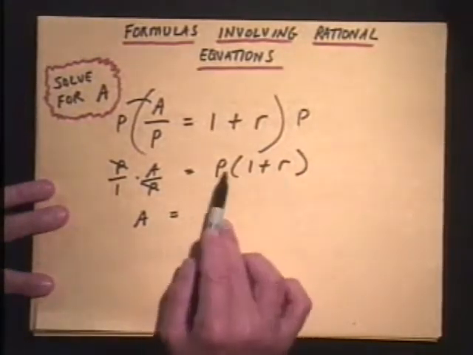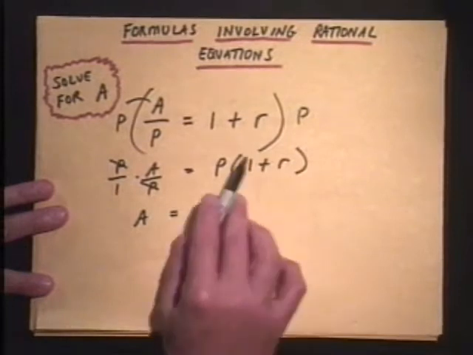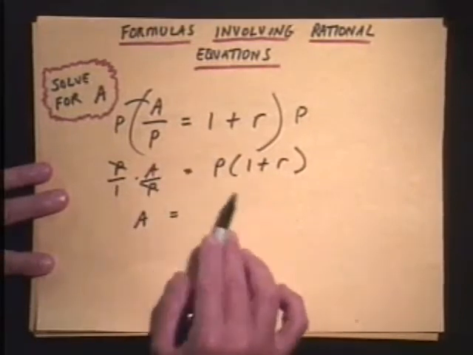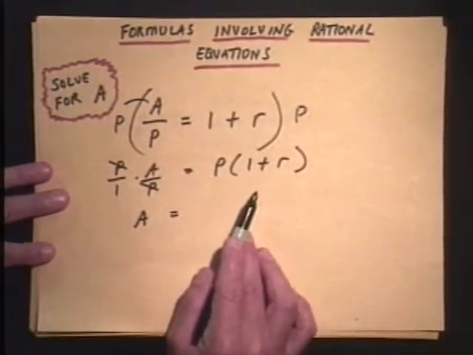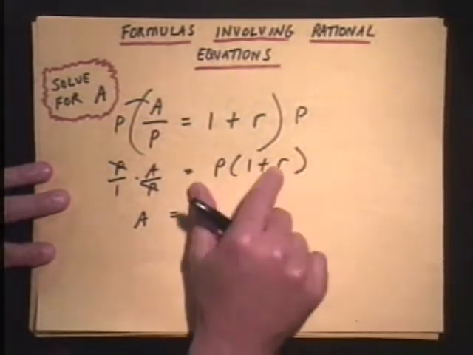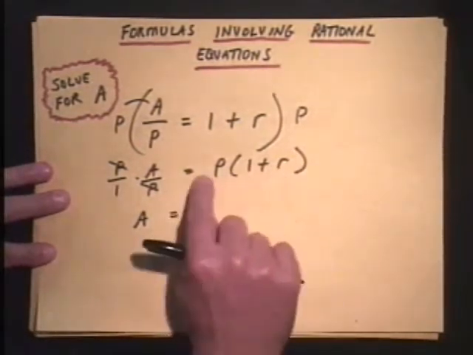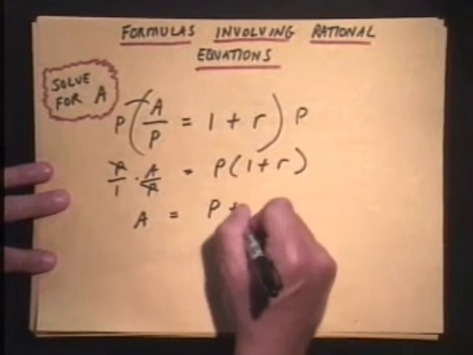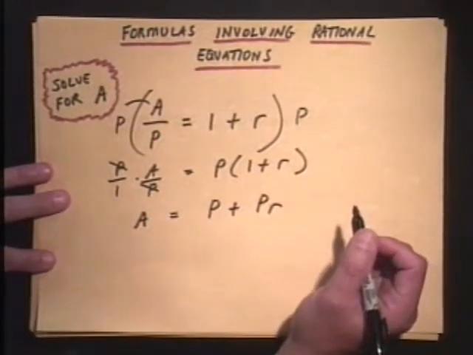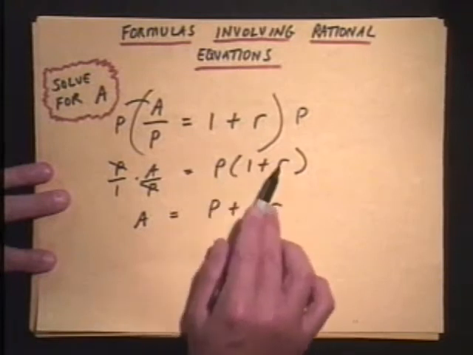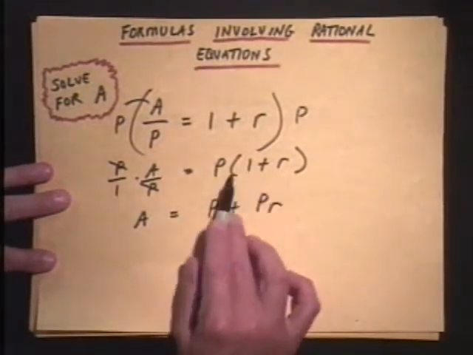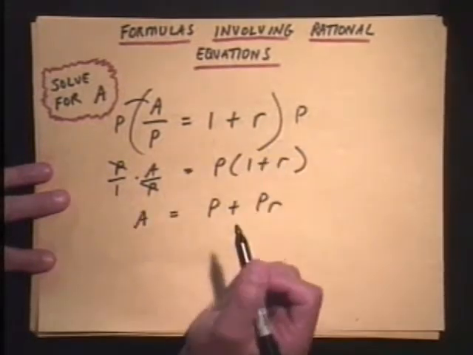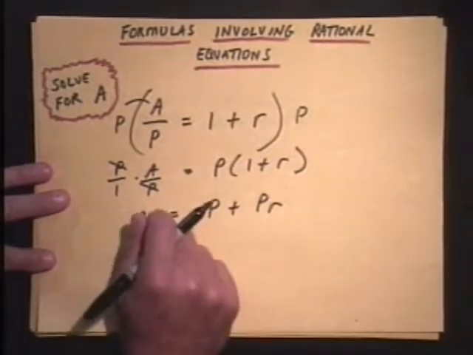And now we can leave that answer P times one plus R this way. Now remember, we talked about this in the last episode, that this is not only used in math, using formulas like this, but in a lot of your science classes. So there might be a case where you know what R and P are, or maybe you don't, but which one you'll plug in for. It may be easier to plug in in this form, or it may be easier to distribute here and get P plus P times R. So sometimes in science, depending on how the problem's worded, this will work. These two are the same. We know from our friend the distributive property.